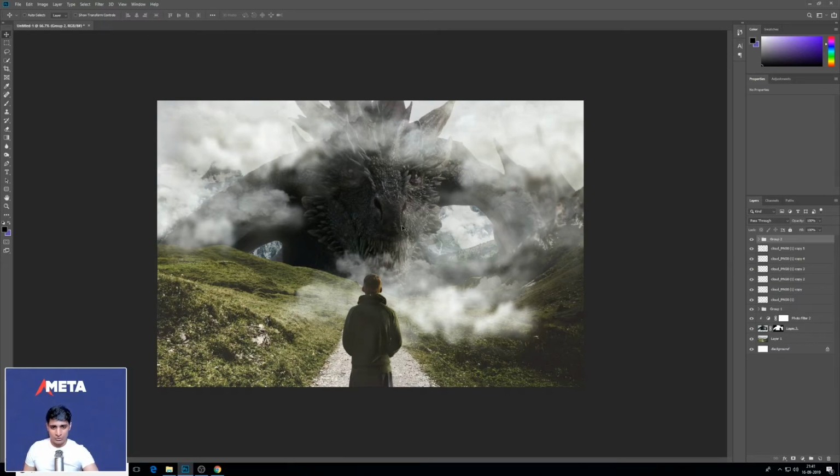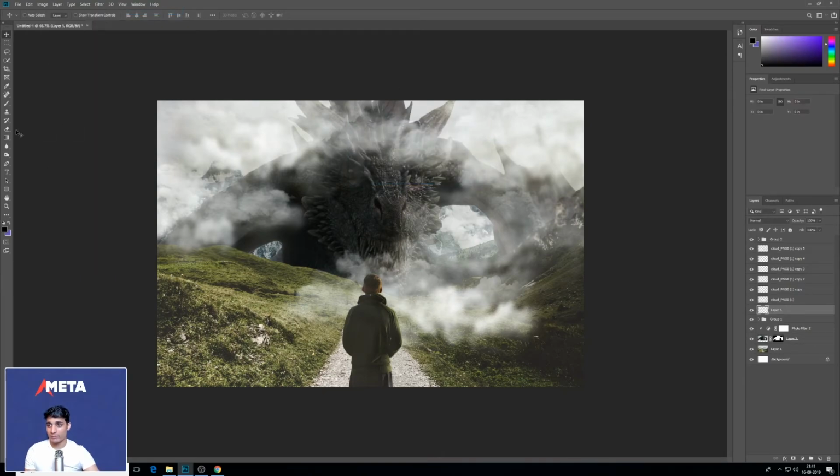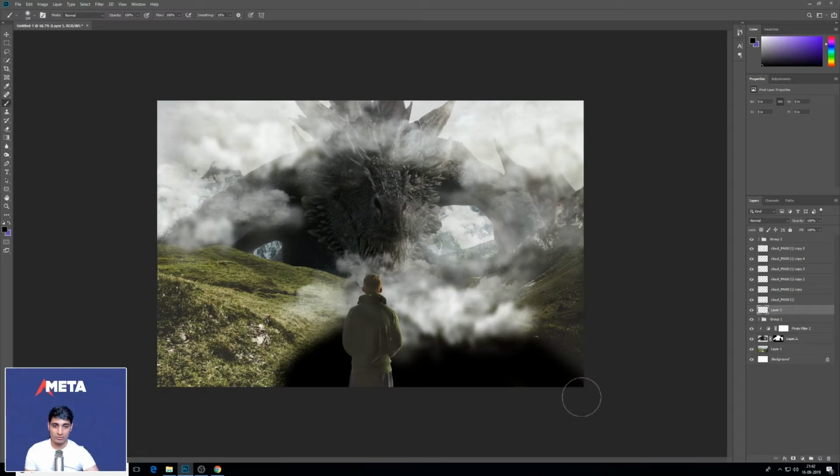But before that, let's make sure the dragon casts a little bit of a shadow. So we have this dragon layer. We have this group. I'm just going to create a new layer. Right? I'm going to take a brush, make a big brush, take black and let's paint. Maybe the dragon's casting a shadow, and the dragon's huge, so it's casting a huge shadow, right?